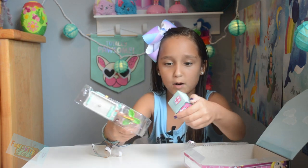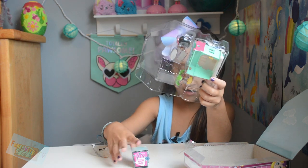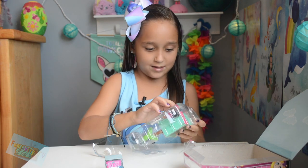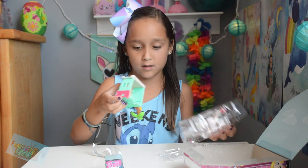Whoa, wow. Ooh, one inside. I'm hoping it's Stitch. He's my favorite kid. Plus, I have a Stitch shirt. Stitch is my favorite character because he's basically the main character of the movie.